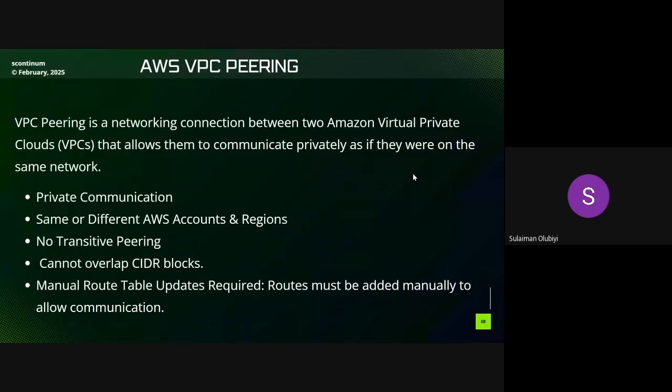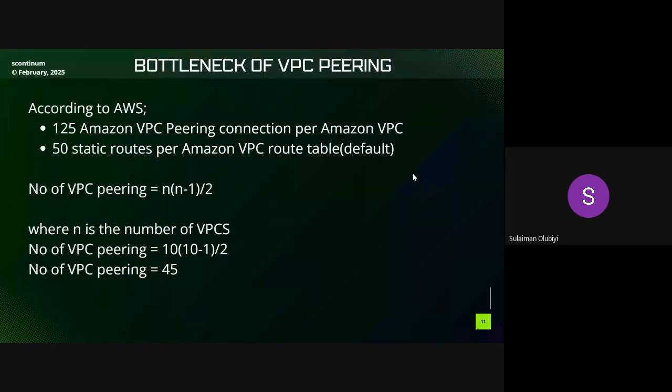So this kind of pain point, this bottleneck, takes us along. Maybe your company has 10 VPCs, and you want to ensure communication across those 10 VPCs. There is a formula we use: if you have 10 VPCs, you have about 45 VPC peerings. I don't know how you want to do that. It's more like a 3-day job, creating VPC peering 45 times. That's going to take a long while. It's not worth your time and energy to start implementing 45 VPC peerings.